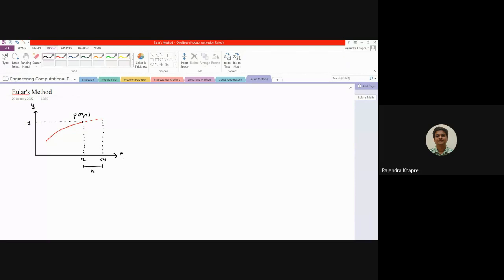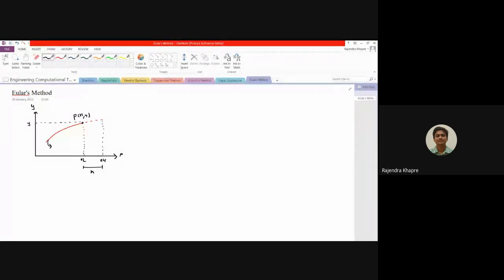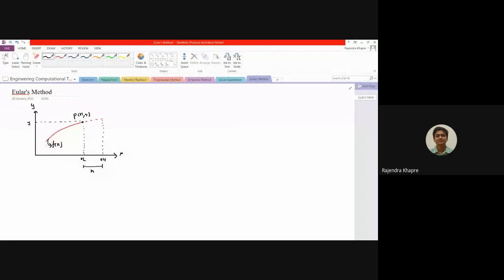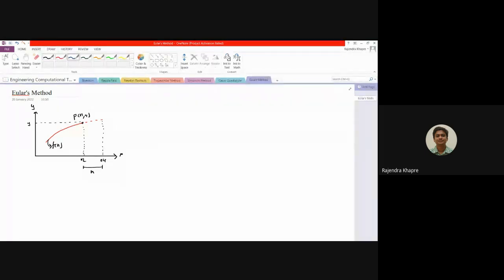For this purpose we will be using now the Euler's method, right? So the curve which is shown over here, it is a function of x. So as the value of x changes, the value of y also changes, right? So now what I am assuming is that I'm considering the slope of this particular equation. If I take the slope of this particular equation at the given point, I'm talking about this point.